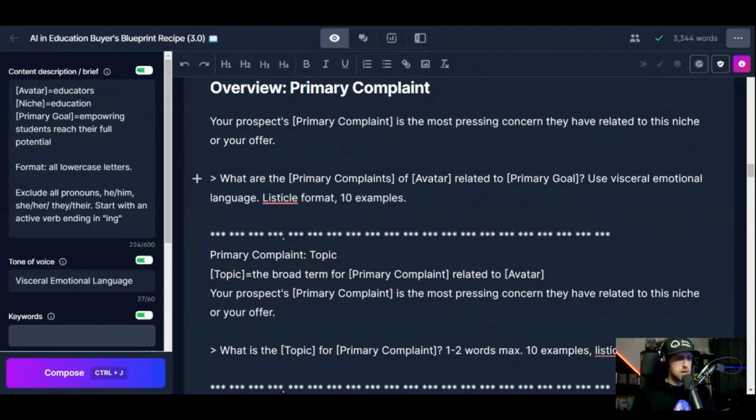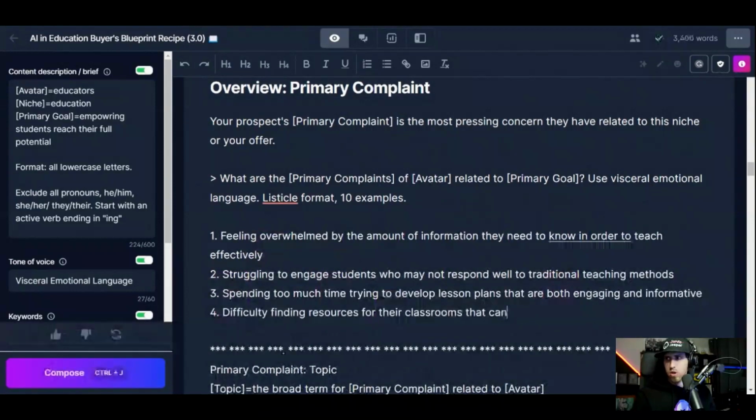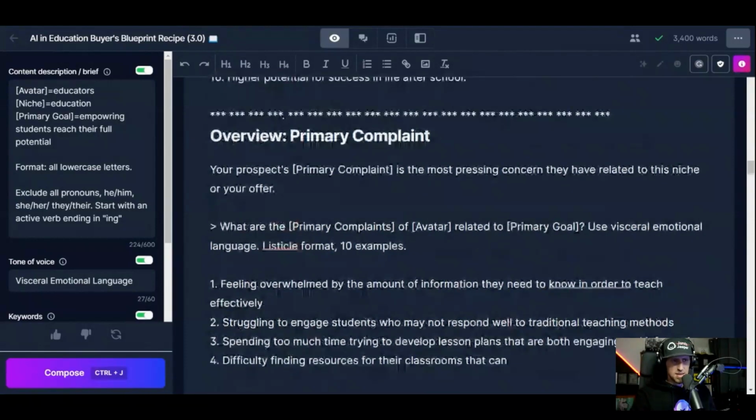And I'm going to click Command J. And good question, Deb. What are you going to do with the list of 10 things? So those lists that I just generated of the 10 things is going to be a topic that I could put inside of a field inside of CopyPro. I'm not going to spend much time on the topics here. It's just brainstorming ideas that I can pull from for industry elements.